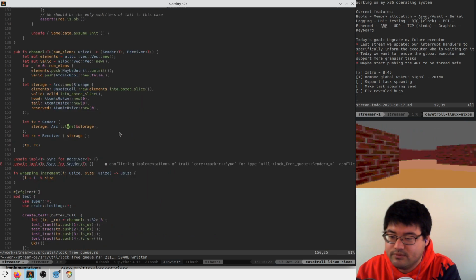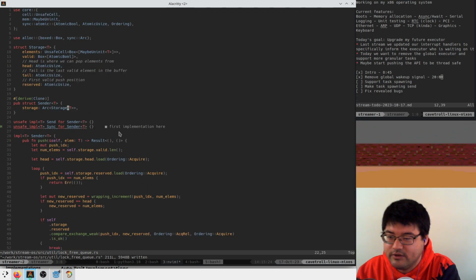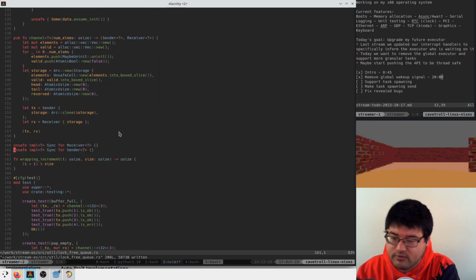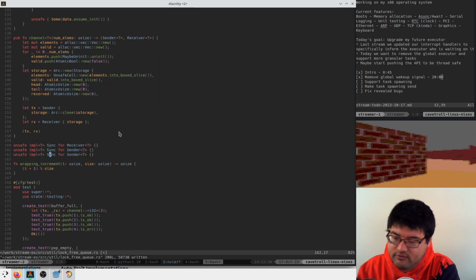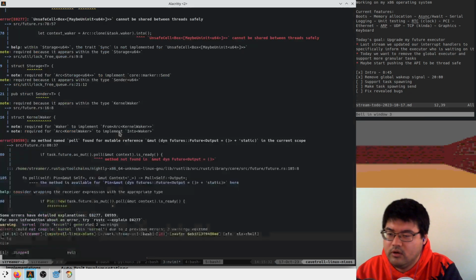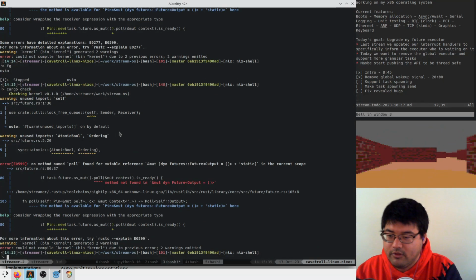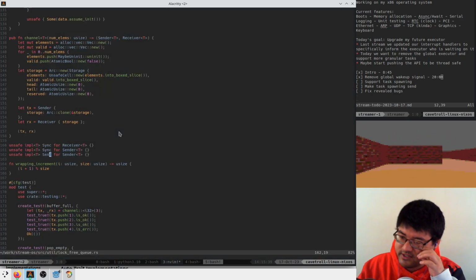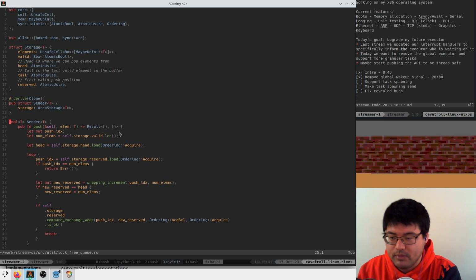Oh, did I already implement this somewhere? I did. Okay, let's go back down then. Here we have sync for sender, sync for receiver, and can I implement send for sender as well? Yep, that solves that one. And I'm almost positive that that's safe. I don't see any reason why it wouldn't be.